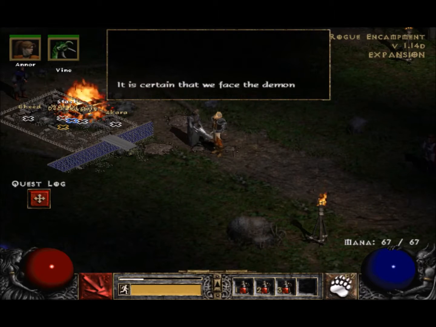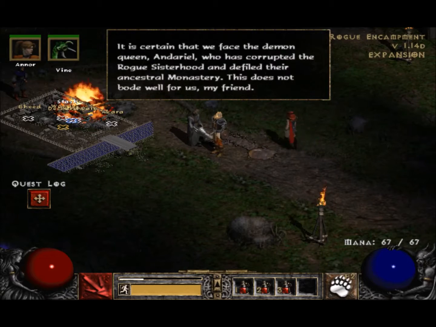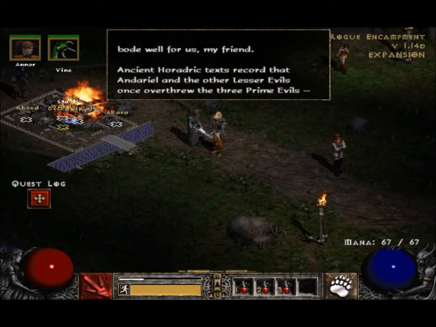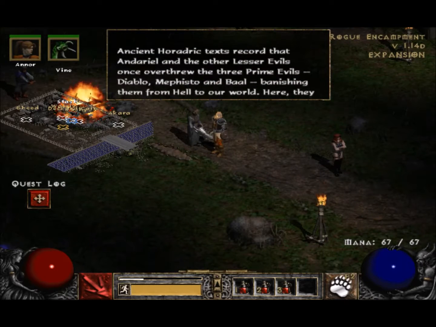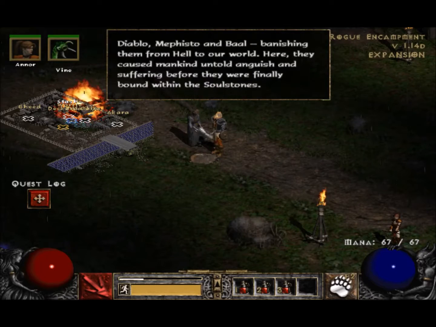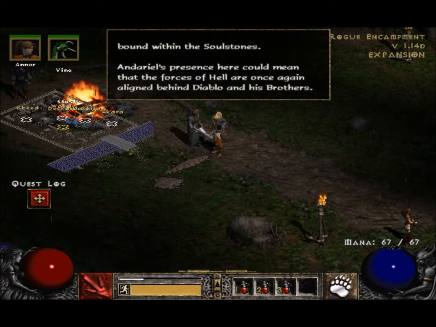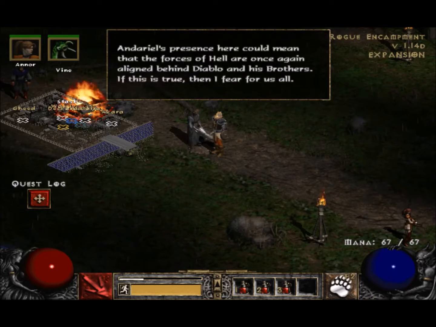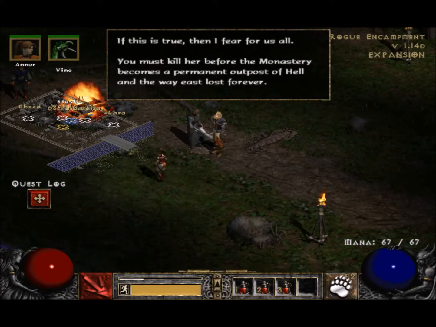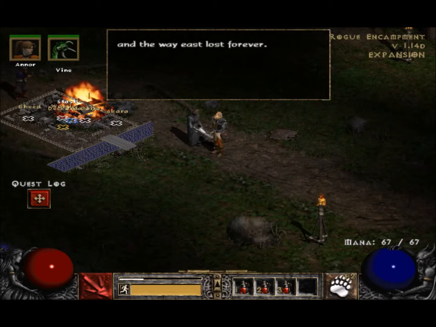It is certain that we face the demon queen, Andariel, who has corrupted the rogue sisterhood and defiled their ancestral monastery. This does not bode well for us, my friend. Ancient Horadric texts record that Andariel and the other lesser evils once overthrew the three prime evils, Diablo, Mephisto, and Baal, banishing them from hell to our world. Here they caused mankind untold anguish and suffering before they were finally bound within the Soul Stones. Andariel's presence here could mean that the forces of hell are once again aligned behind Diablo and his brothers. If this is true, then I fear for us all. You must kill her before the monastery becomes a permanent outpost of hell, and the way east lost forever.